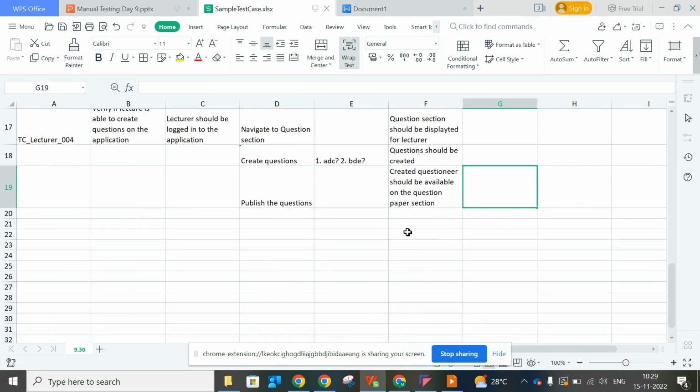For this one, that depends. Maybe in your question form you will have a text box which should accept only 10 characters or 100 characters. There you can perform your negative testing. I don't know exactly how the application will be, so I have written a high level test case only.